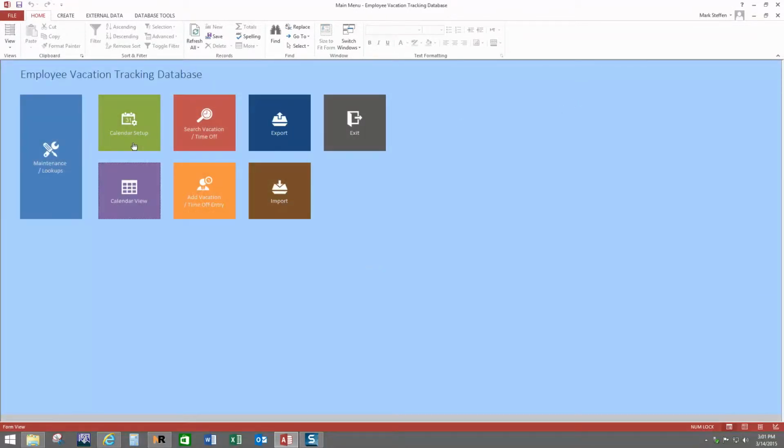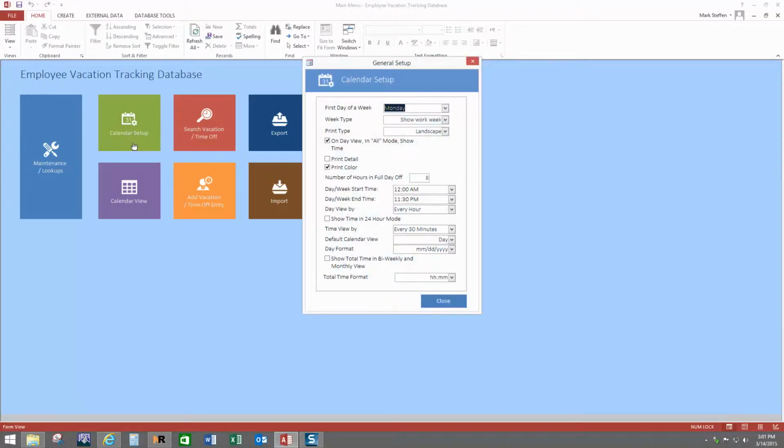And let's look next at our calendar setup. So as you saw back there, we had a day view, and we have a lot of control. So if for some particular reason you want to have a different first day of the week, you can specify that right here. You can control all of these functions: print colors, details, number of hours in a full day off. Typically that's 8, but if you have days where you work 4 10-hour days at your business, you can set that up here. All kinds of control. If you want to work with military 24-hour time, you can do that instead of the AM/PM stuff. As you saw, we were on the day view for the calendar.